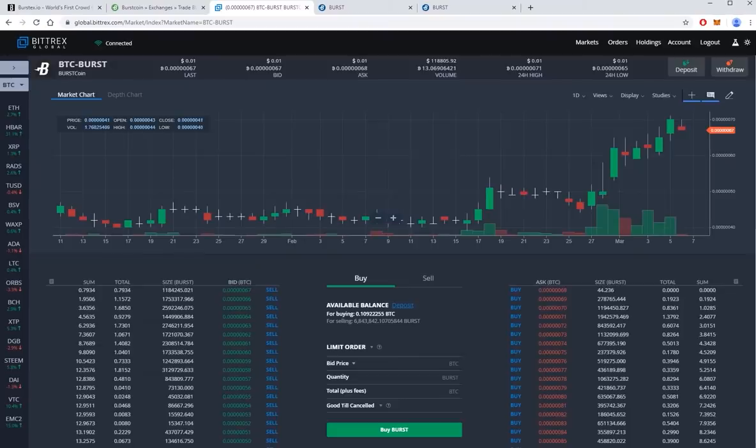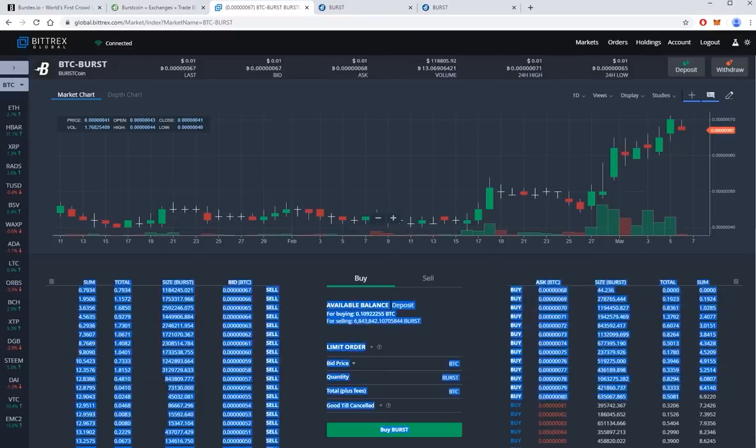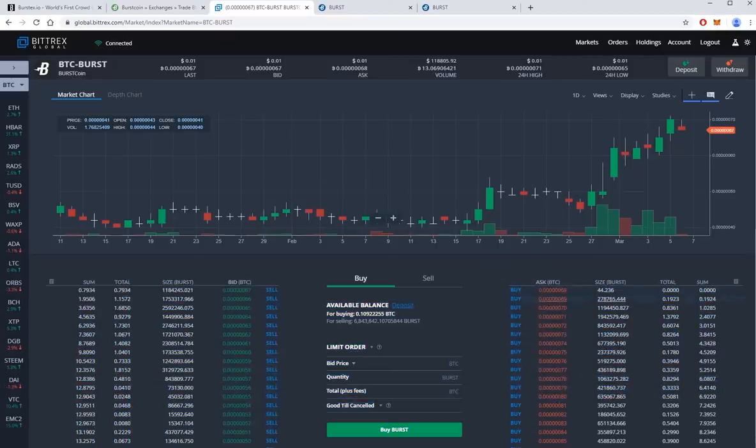And this is the trading screen that you'll see. It might seem a bit confusing at first, but it's really not. It's very simple. So here on the right you can see that the first available order for us to buy is for the price of 69 satoshis. Once I click that, it's going to add it to my order. Next you fill out either the quantity of Burst you want to buy or the amount of Bitcoin you want to spend on the Burst. For this example, let's say 0.1 Bitcoin. And you can leave the position type as good till cancelled.